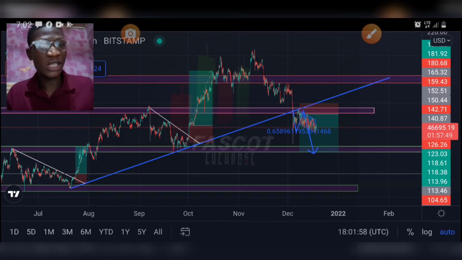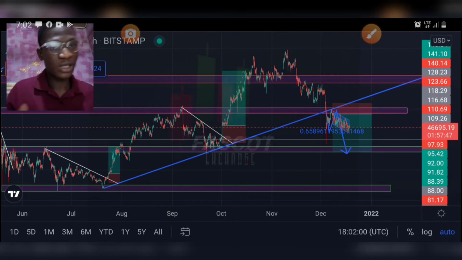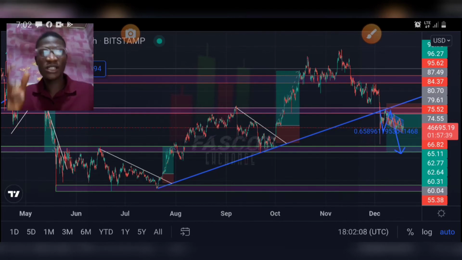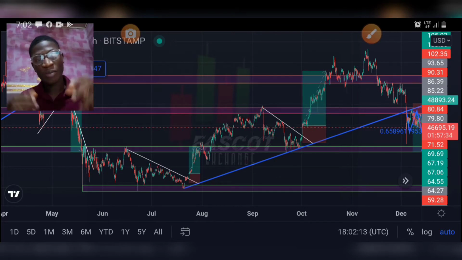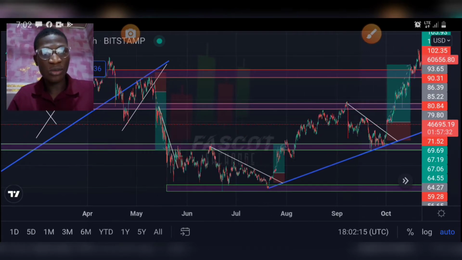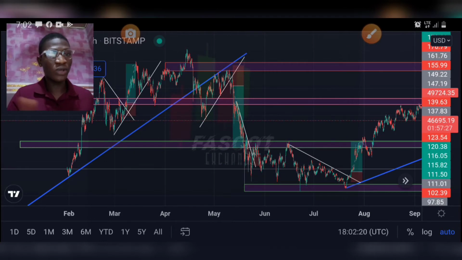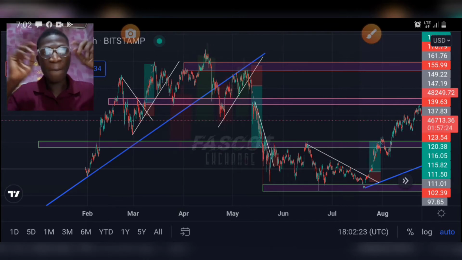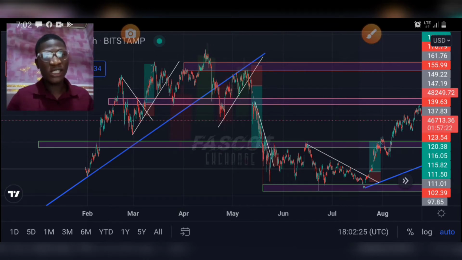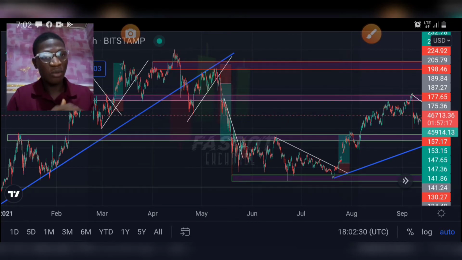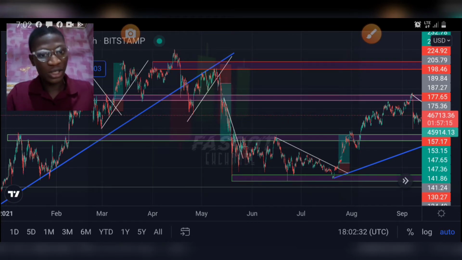Now, looking at this chart very well, what do you see? You see trend line, support and resistance, demand and supply. But in this demand and supply, you see that most of the time the pattern goes through a lot of stages before changing in price action. But we're going to talk about the price action here, because this is one of the profitable strategies you can use in trading the digital currency exchange.